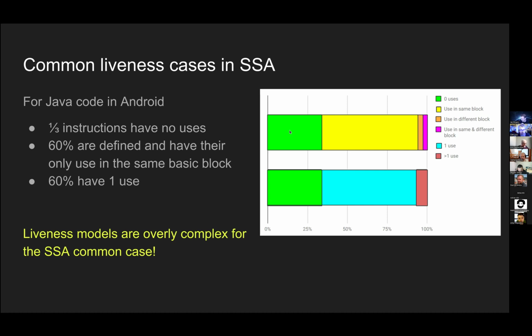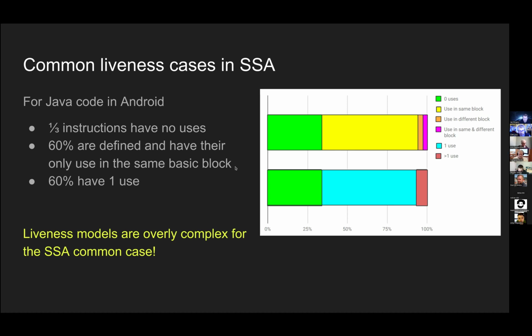And then we've got greater than 1 use. So there's kind of like this final 10% where there's like 5% where it's used more than once, and 5% where it's used in more than one block. The bottom graph is just showing that most things have 0 uses. The majority of things have got exactly 1 use, and then there's kind of 10% where we've got more than 1 use. The breakdown above is: are the uses coming from the same block or different blocks? If it has 0 uses, then that's captured differently.